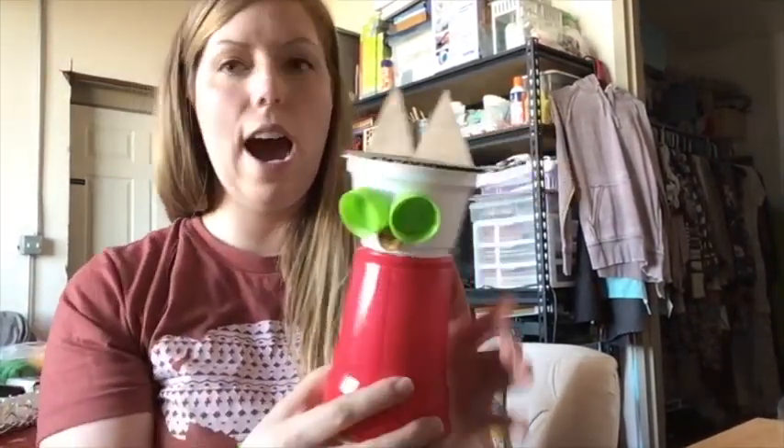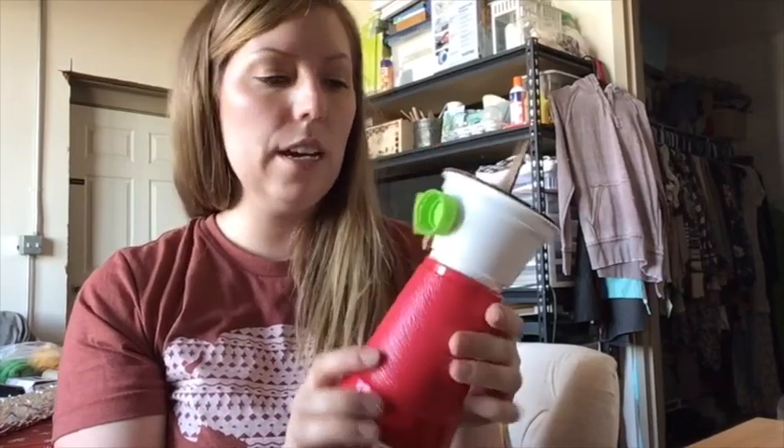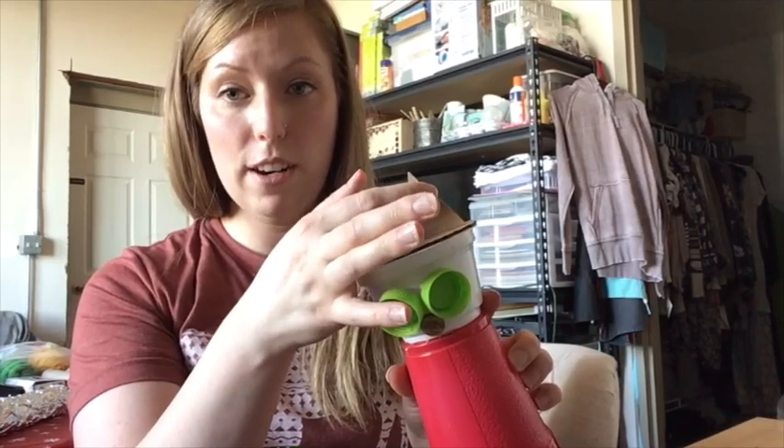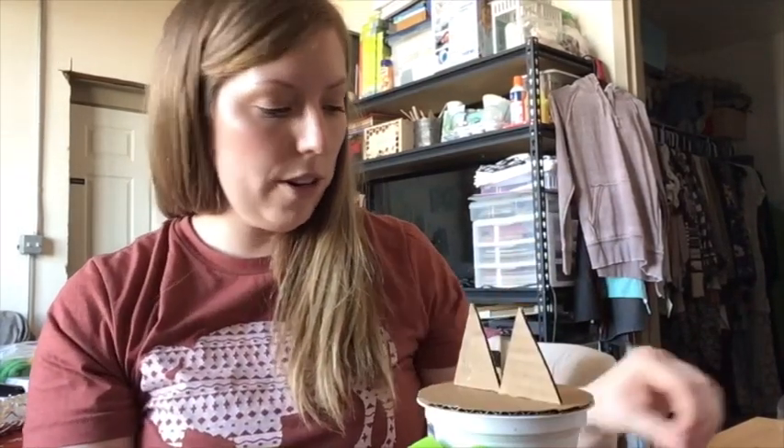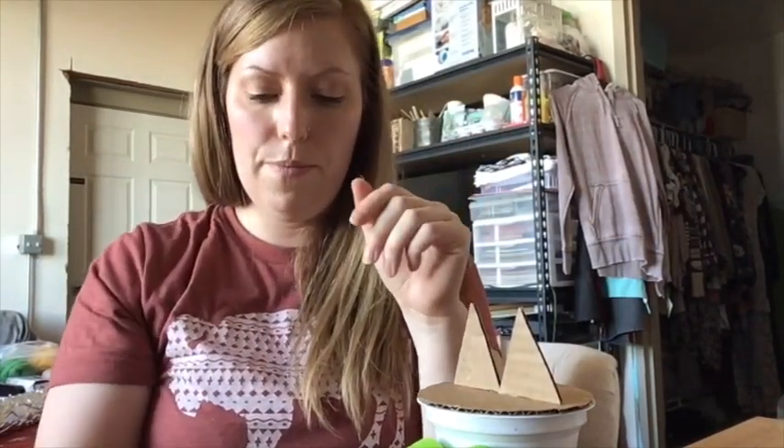To add some of the details on my cat, I'm going to add on things like whiskers and figure out how to build some arms to put on there. I also might draw some designs inside of the eyes or shapes inside of here. Some things I could use for whiskers are just little toothpicks, or you could even take a little paper clip and bend it. Or if you have some pipe cleaners at home, all of those would work.